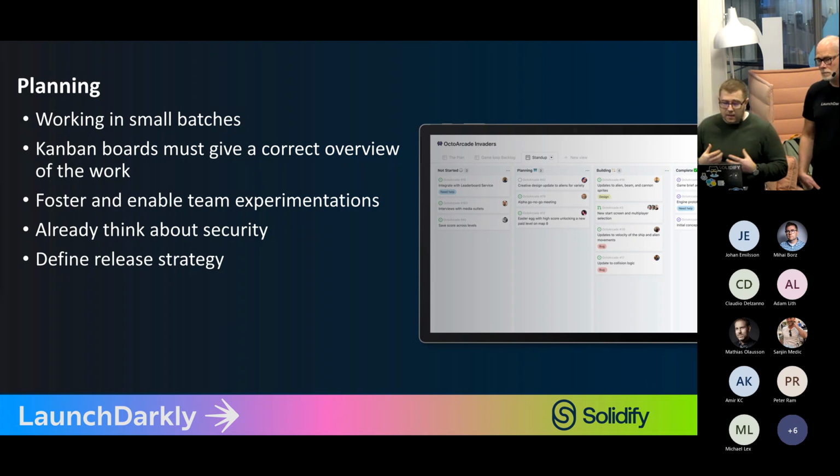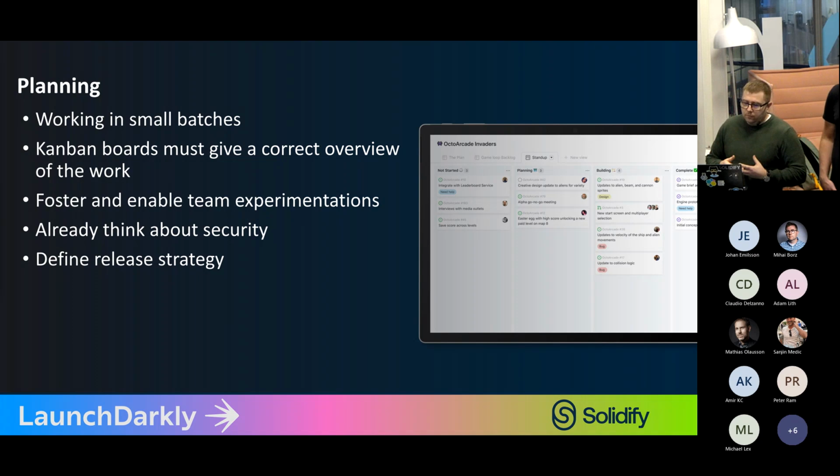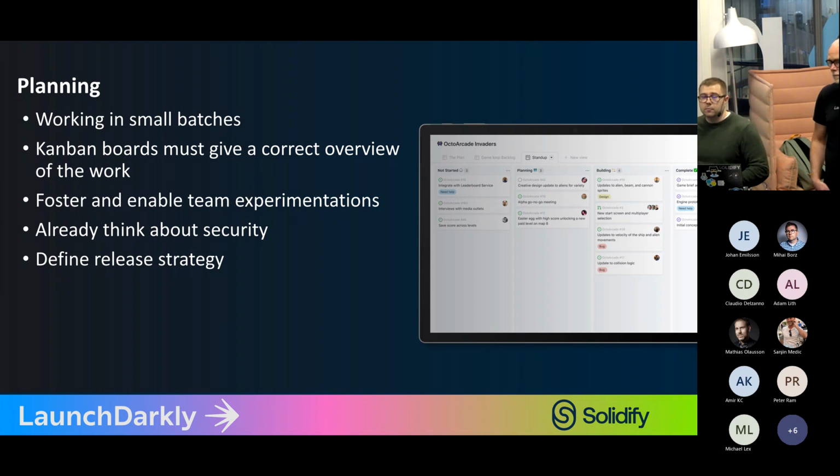That is why they have to give a correct overview of the work in progress. If someone looks at the Kanban board, they should understand which work is in progress, who's doing what, and which feature requirements are in production or in whatever environment you have.